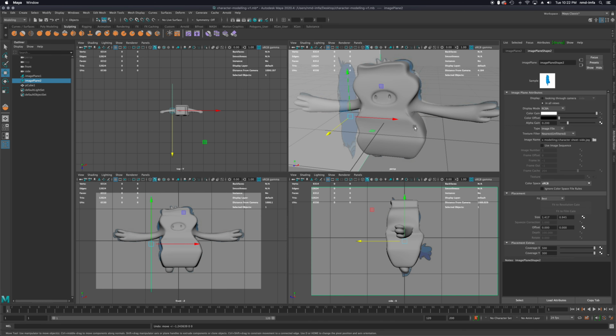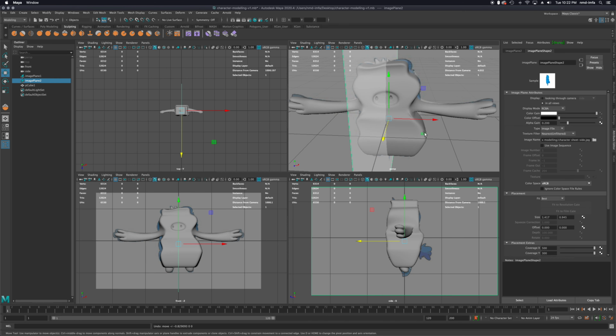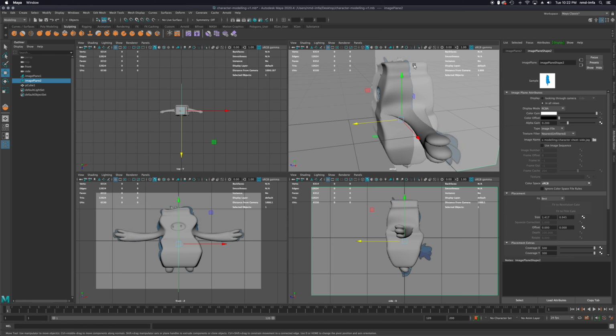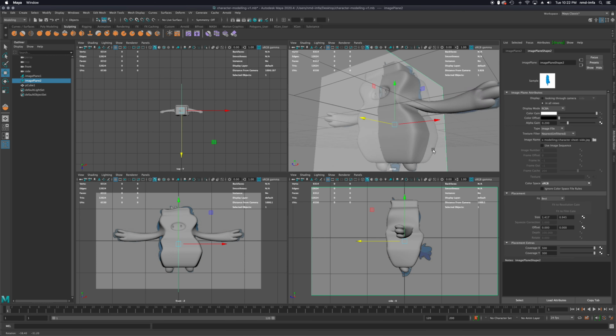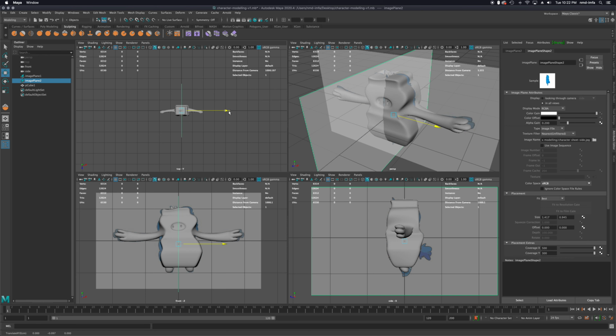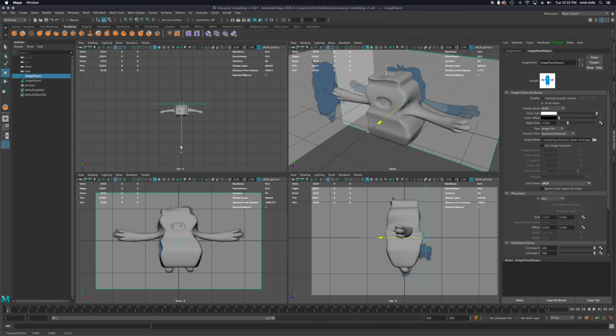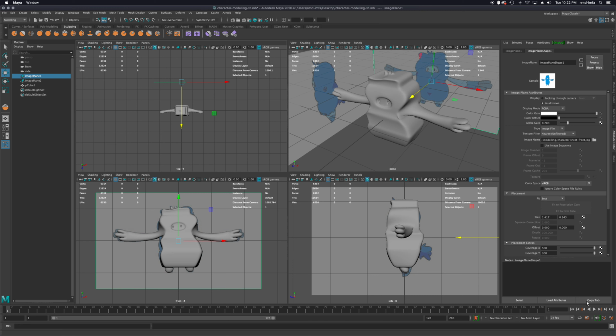when I had them like this, at least I knew where my cross sections were if I put it all the way there, just so that the tops are all matched up and the bottoms of the character sheets are matched up. But after you do that, feel free to move them out of the way, put them off to the side, and put this back. And then I still have this reference in my front and side view.